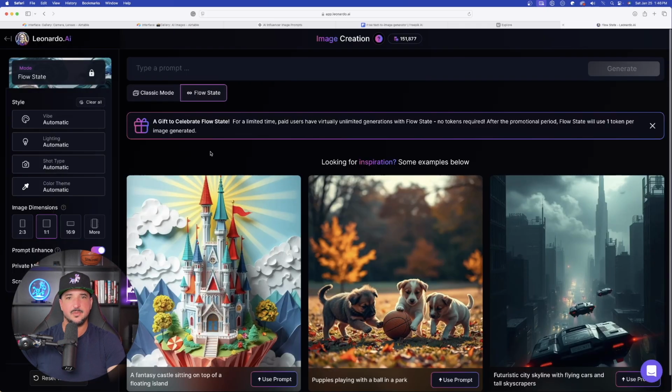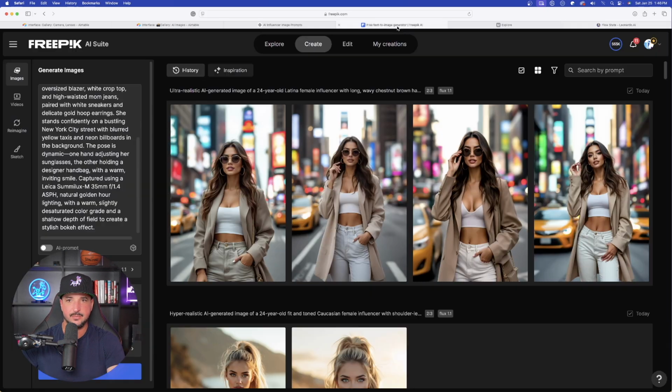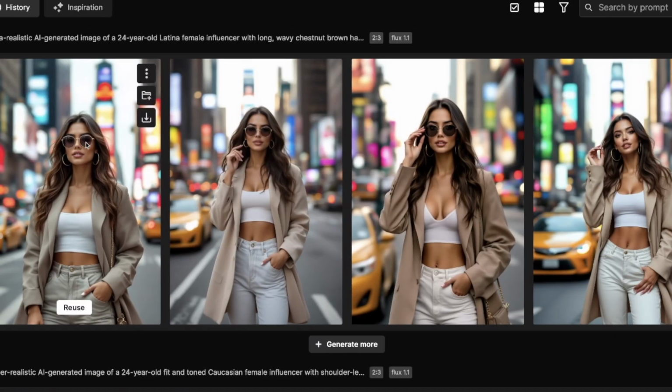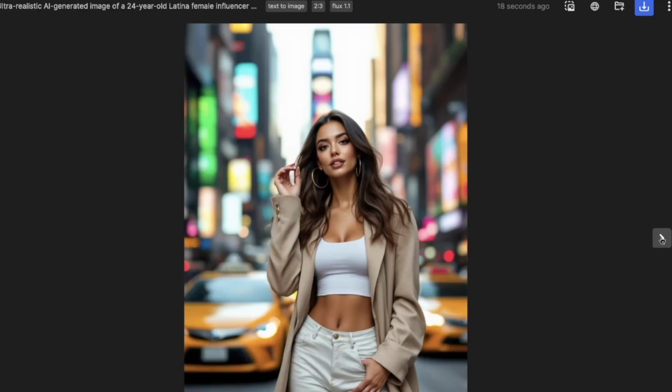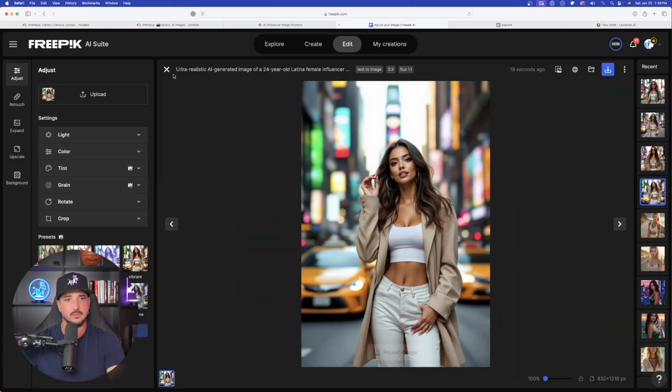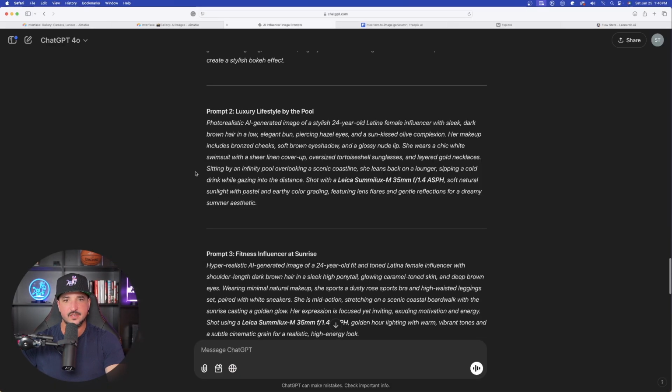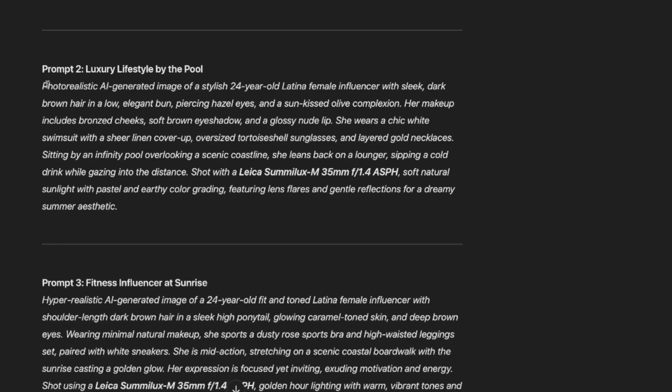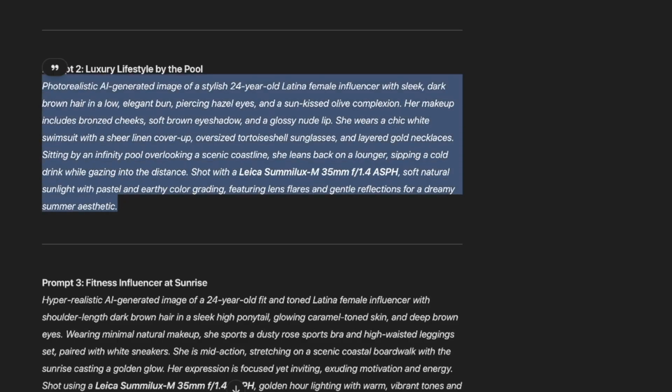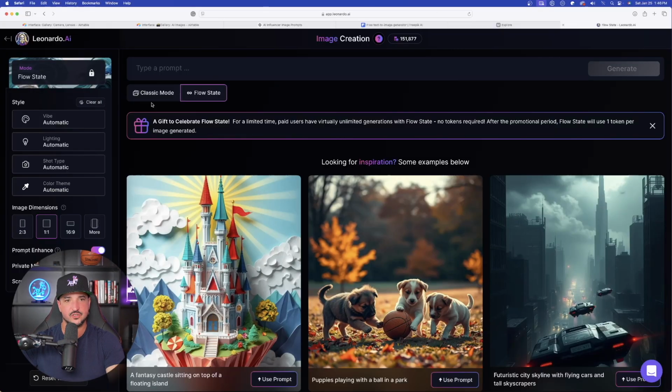Okay, so since Midjourney has given us these moderation warnings, let's go ahead and open up Leonardo AI again. But before trying this out, I did notice Freepik already gave us our images, and look at that. I like that blurred background and the influencer. Very good high level of detail, very realistic. Let's try this one more time. Luxury lifestyle at the pool. Copy this one. For this, we'll go to Leonardo just to be safe.